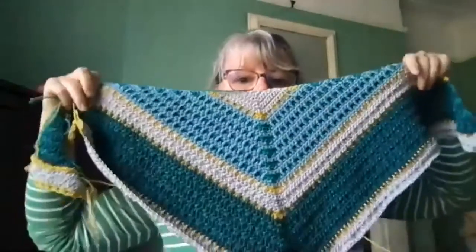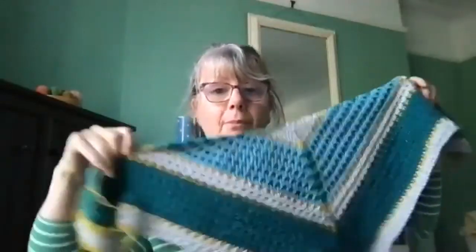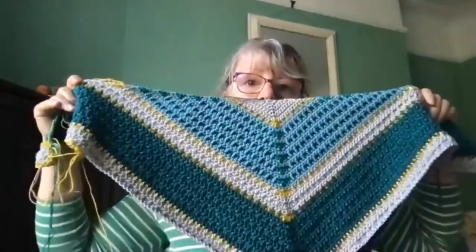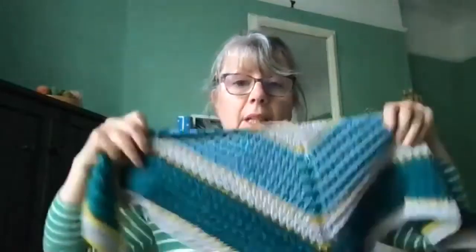And I've started this one. It's got a bit of yellow in it. Oh, that's nice, really different. So you can go for a more regimented look. Wow. So looking at that, Sam, what is colour A in that one? Is it white? This grey. Right. And then colour B is the yellow. The yellow and the teal. It's like an emerald. Which is in there, and then there's an emerald green, the same in here, but with a darker sort of teal colour. And then I've got sort of a navy blue. So this is a louder, more prominent pattern, but this one's more subtle, but still I really like it.